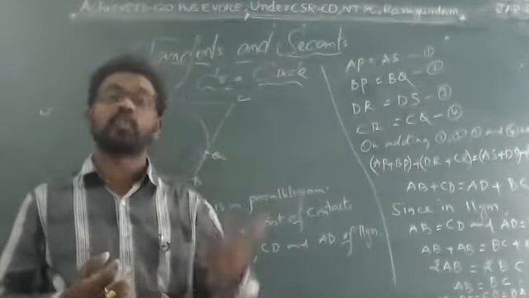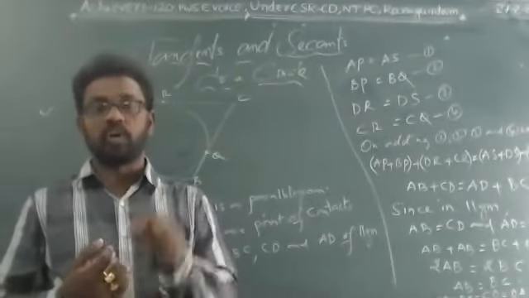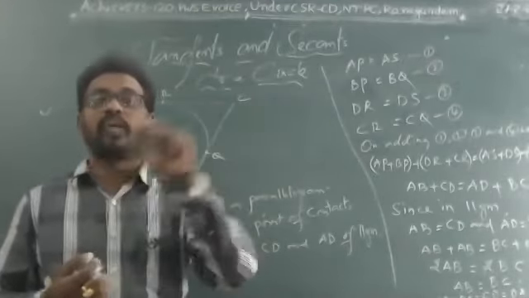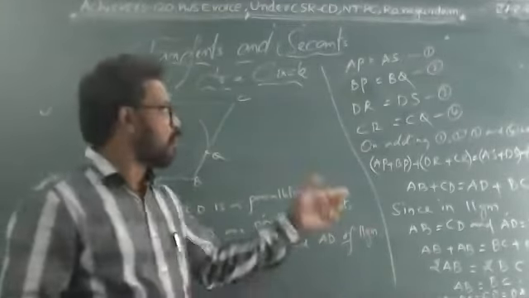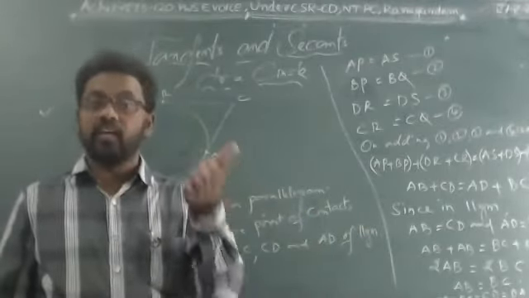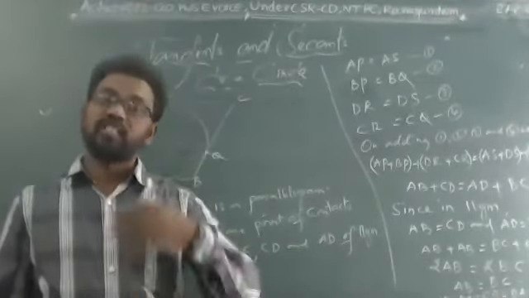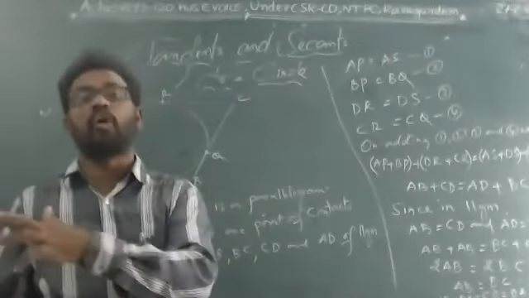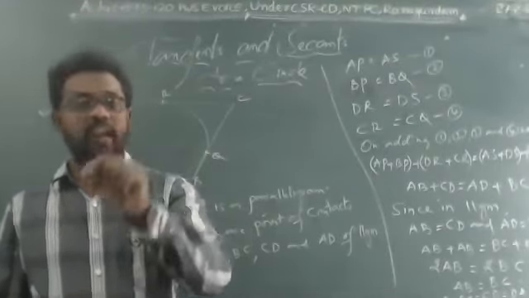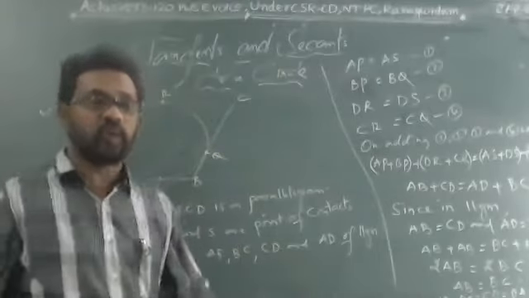We could call it a square also, but then the angles would have to be 90 and 90. A parallelogram may have angles more than 90, less than 90, or at 90. If it is 90, we call it a rectangle. So a parallelogram can be called a rectangle, but a rectangle we never call a parallelogram, because the rectangle is 90 itself.